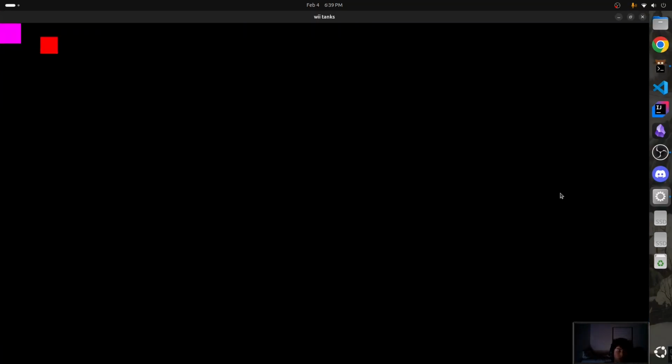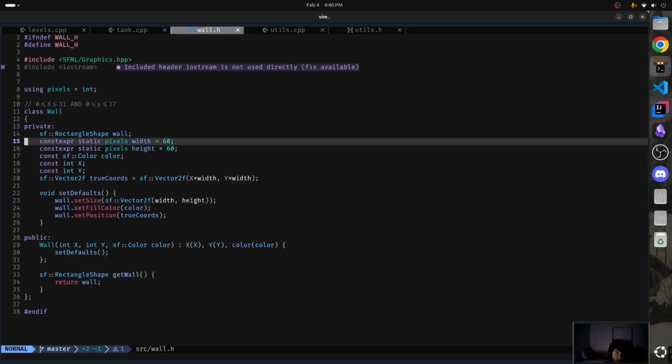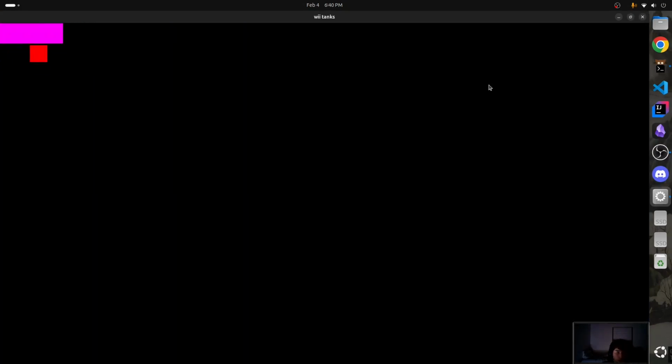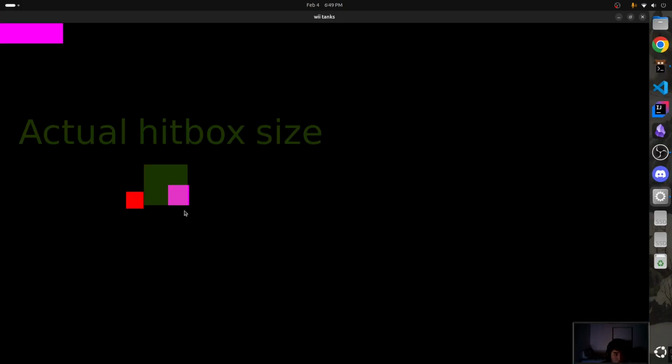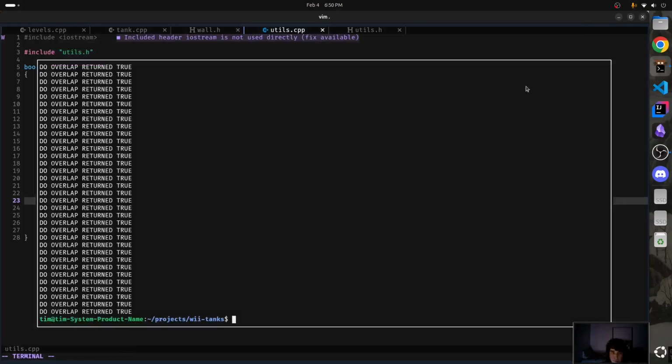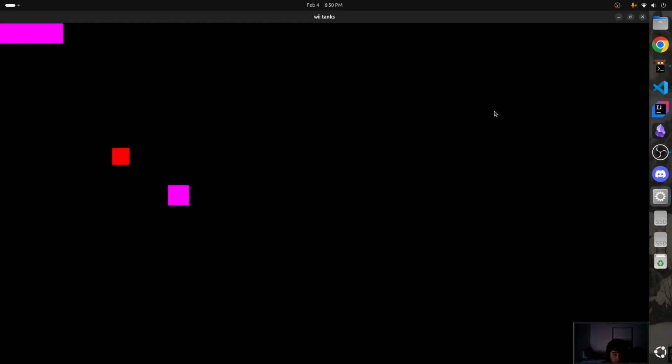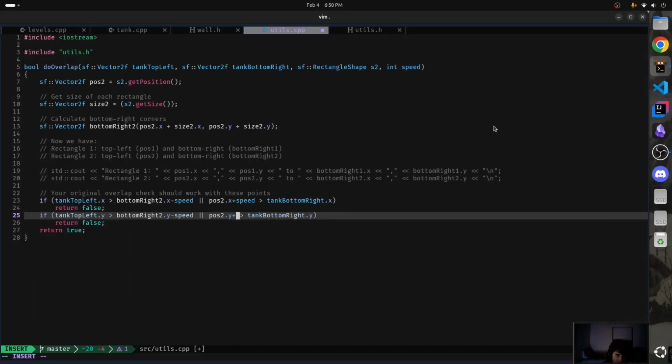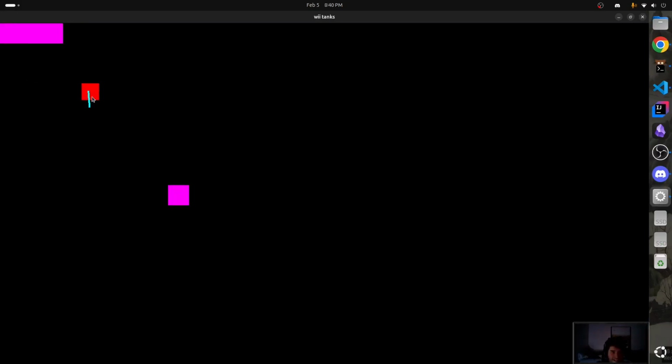The first step was drawing some basic shapes to the screen, which was easy for me because the SFML template I used already did that for me. I then added some magenta squares to act as placeholders for the walls and implement a collision system. According to other videos I have watched, collision is supposed to be easy, but since I had no idea how SFML orients objects, this was way harder than I thought it would be. Needless to say, I got everything working after putting the ego down and reading the documentation, but my implementation was still far from perfect. Rotation would prove to be 10 times harder than collision.